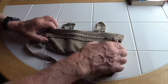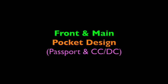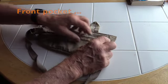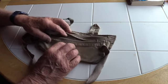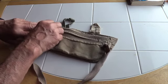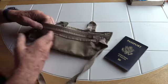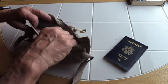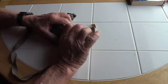So, this is the money pack. No big surprise. There are two main pockets in it. This first one, the bottom one I'll call it, or the top one, is ideal for holding money and other kinds of papers that are folded up into it. The second pouch, the major pouch, is actually a large pouch, larger than the first. As you can see, it's longer, but also it's good for papers that can be folded up and put in here, but principally it holds your passport in this one particular pouch right there.